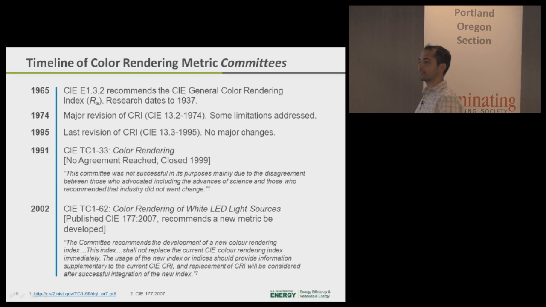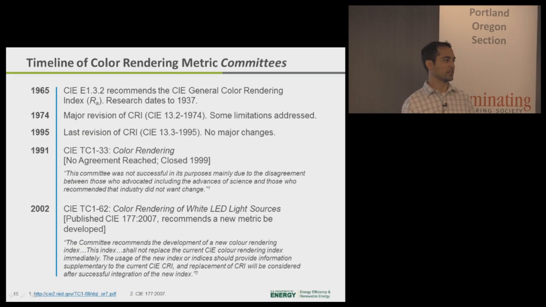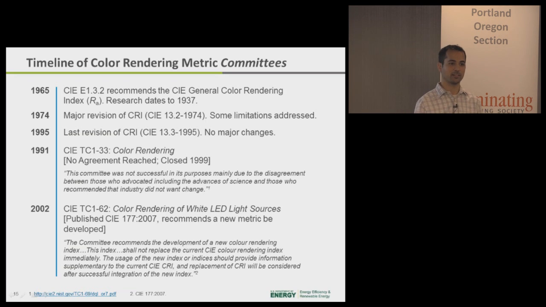So just some history now about, well, we've recognized this for a long time. Even soon after CRI came out, there was new research saying, well, maybe we don't want to just consider fidelity. So if you've heard of the color preference index or the flattery index, those have been around since the 70s, where people realized maybe it's not just the similarity to the reference that we want to consider. So there have been a couple revisions of CRI, 1974 being the major one. It changed a lot 9 years after it was adopted to what we generally are using today. It was reaffirmed in 94, 95, just to fix a couple typos, but no major changes. The CIE since the 80s has been working on color rendering measures.